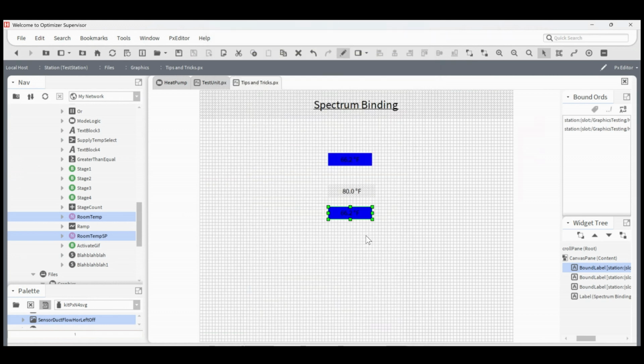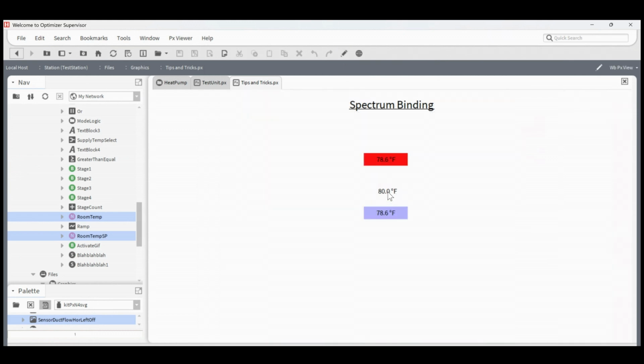And as you will see, it's set for 80. So even though this one's not as bad, this one's really far away. So in the event that the set point needs to be changed, we change set point, set it to like, I don't know, 70. As you'll see, we're still very high above, so it's going to be dark red, but it's not going to change color nearly as fast as this. So this basically is, I'd say, the best way to do it for your building.